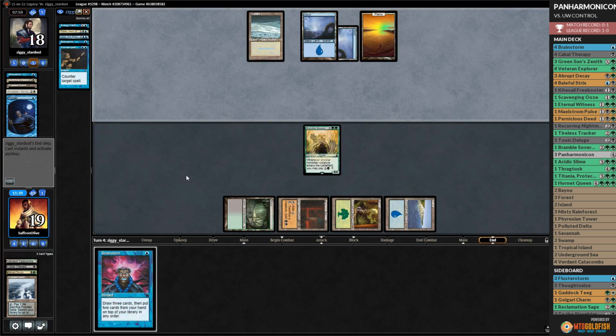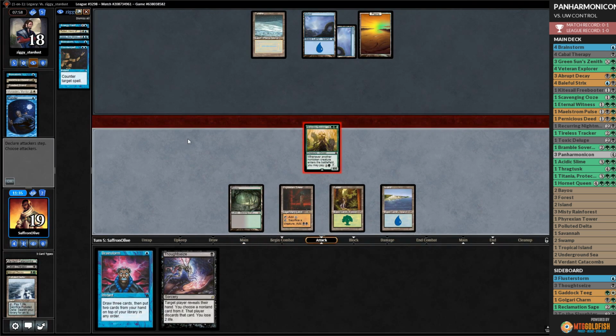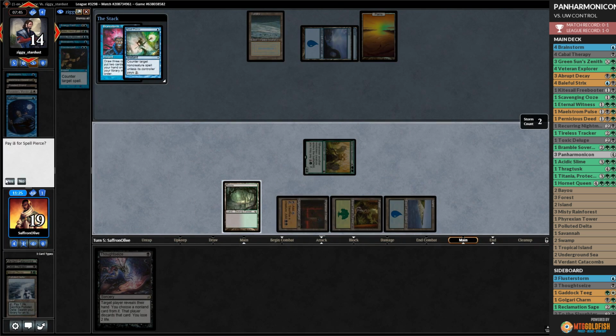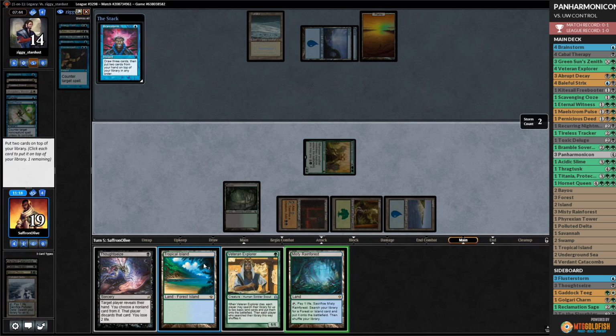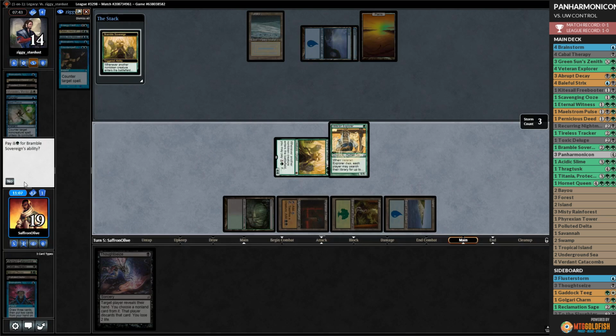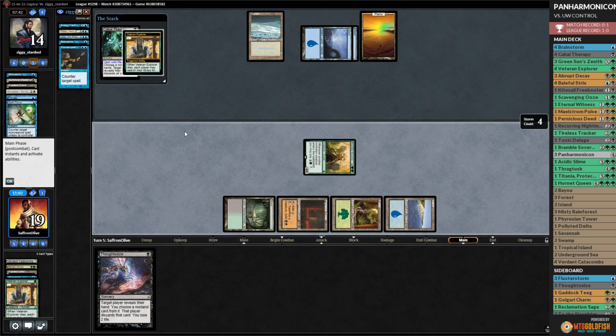Opponent passing. Well, get in with Bramble Sovereign. Brainstorm. Opponent Spell Pierces. Well, we will pay. Put back the 2 lands. Play Veteran Explorer. Can't double it up, unfortunately. Cabal Therapy. Sack.